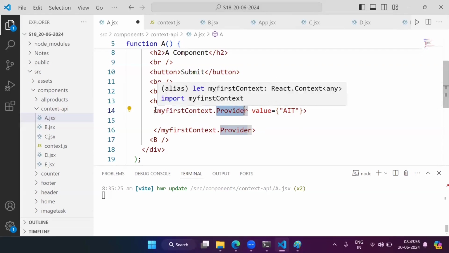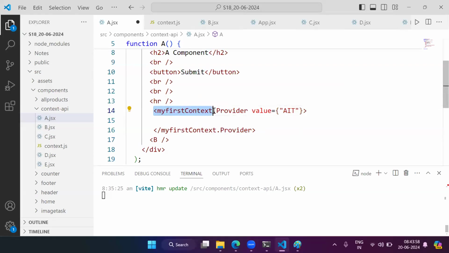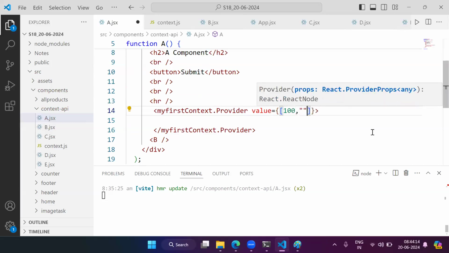You can store any type of data in the context. You can store a number, a string, or an array. In this array, I can have any type of data: a number, a string, an object, a function, or a sub array.